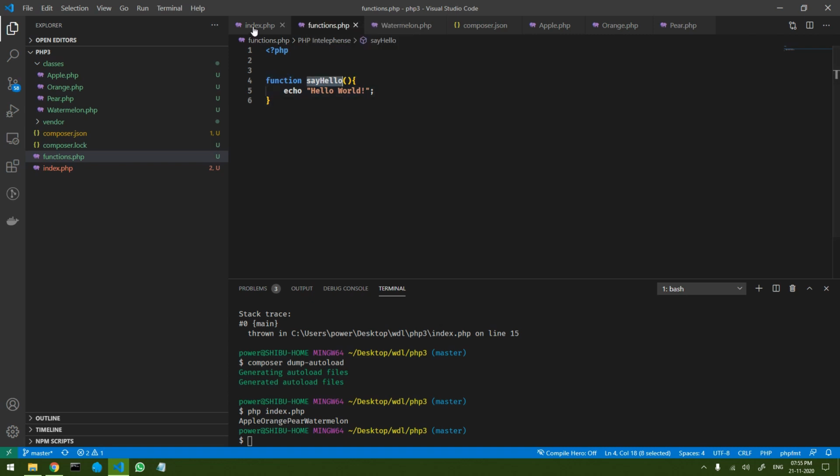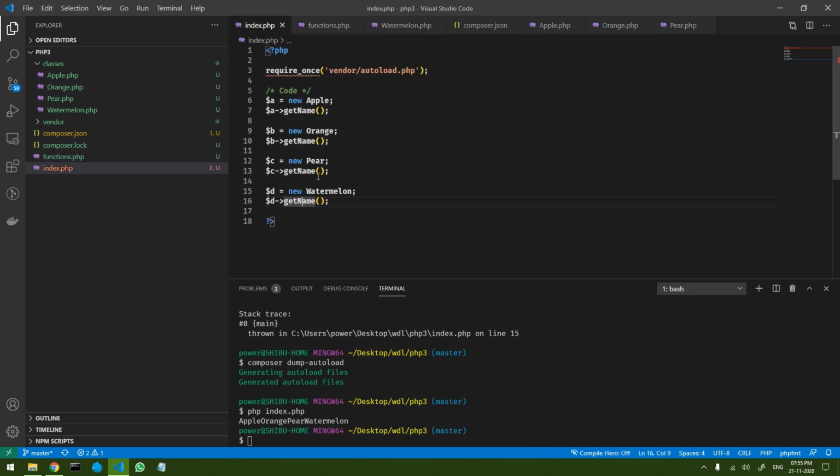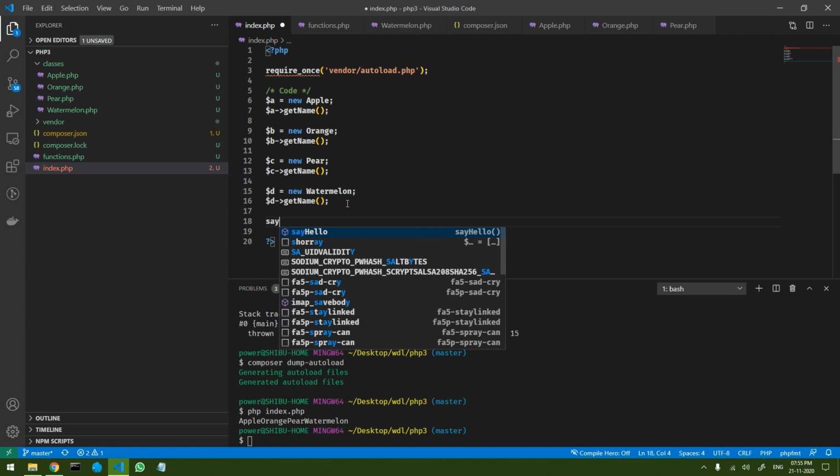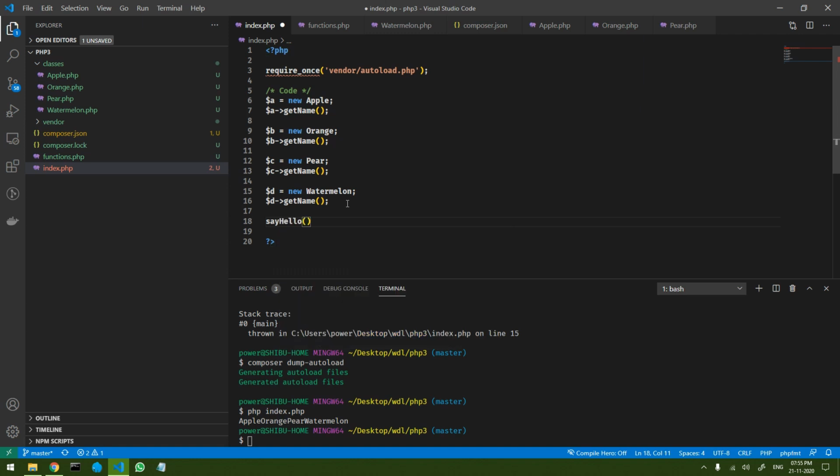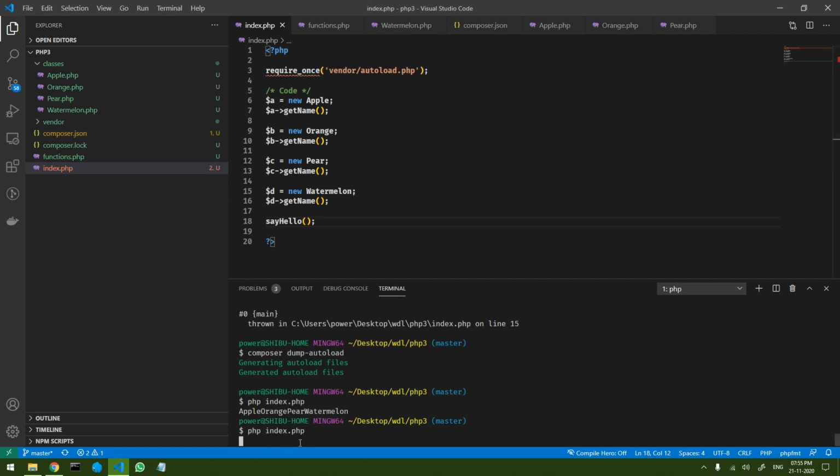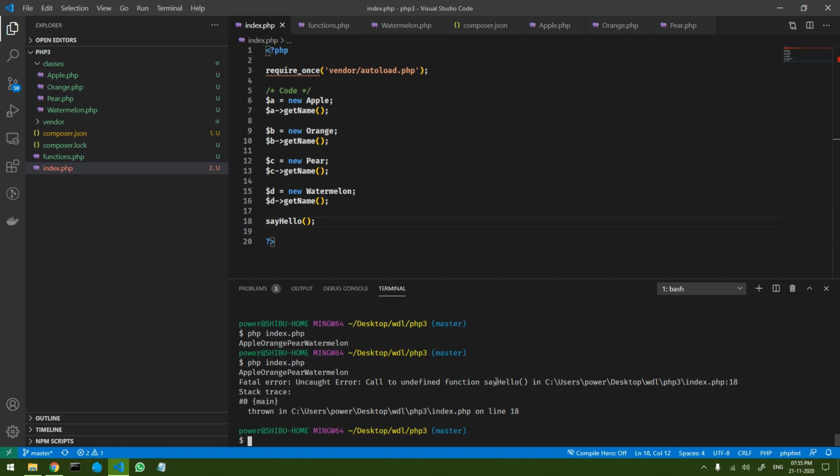Right, now I want to call this function over here. Okay, now it's very simple. You just do include or require once that particular file, and then you can actually call it. Let me show you. So let's say hello. Okay, so now if I try to run this, it should give me an error because say hello is not defined.